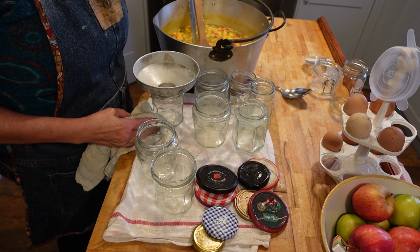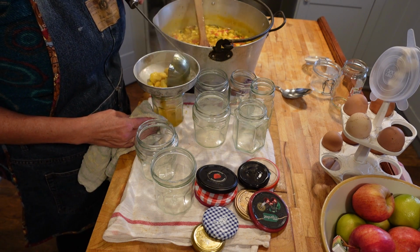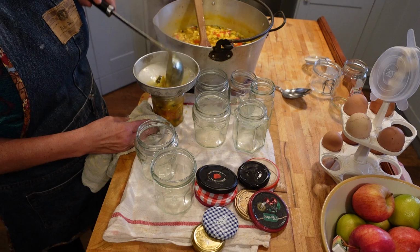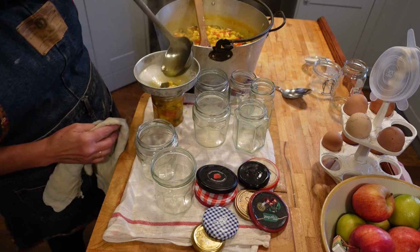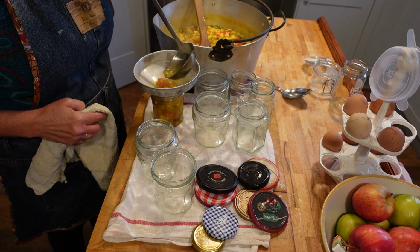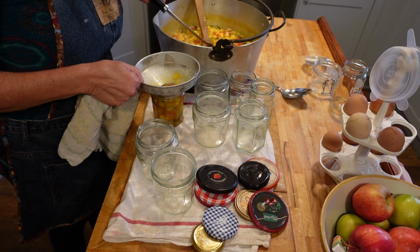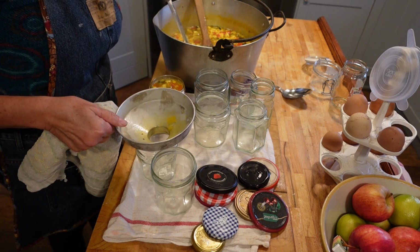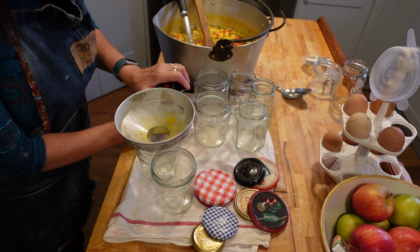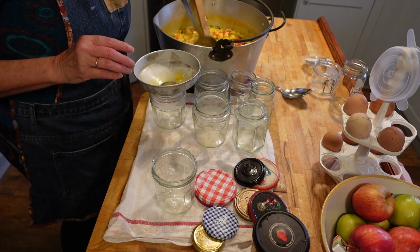And I try to be careful because mustard and turmeric will definitely stain if you get it on your clothes. Hence why I'm wearing my pinny. I try and pack it good full of the vegetables and then top it up with the liquid. And make sure there's plenty in, and I get the lid on straight away. And they can be processed in the oven.